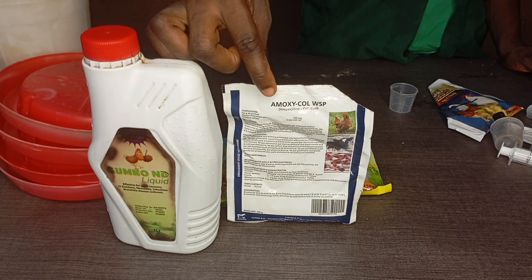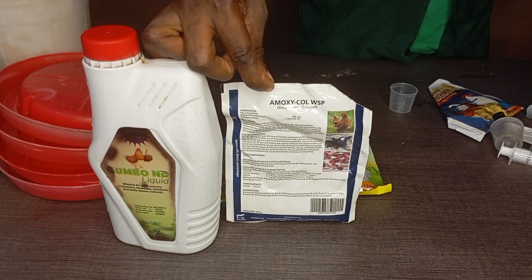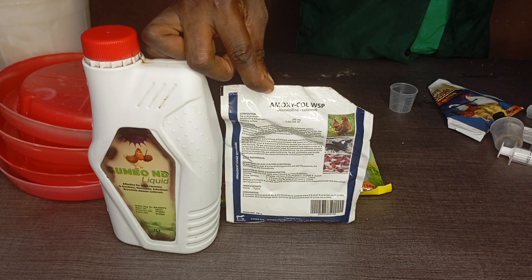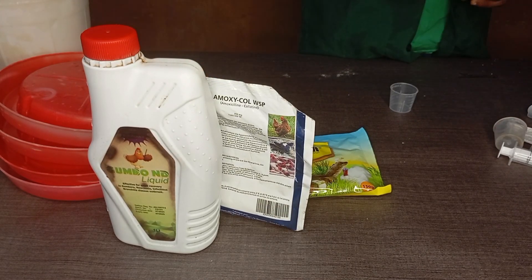Amozicor is the antibiotic that we've been using for a while now and it's been serving the purpose. Some of you see your birds dropping dead with white droppings — when you use Amozicor to brood, you eradicate all that. Amozicor is one good drug you should use for brooding. And then there's glucose.